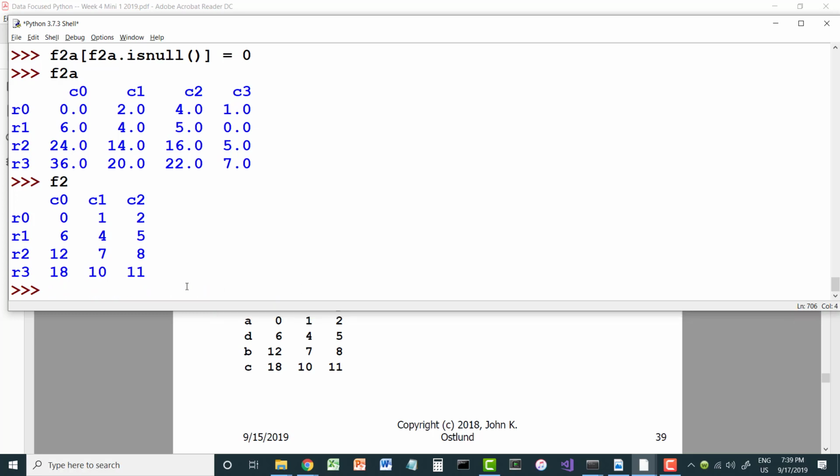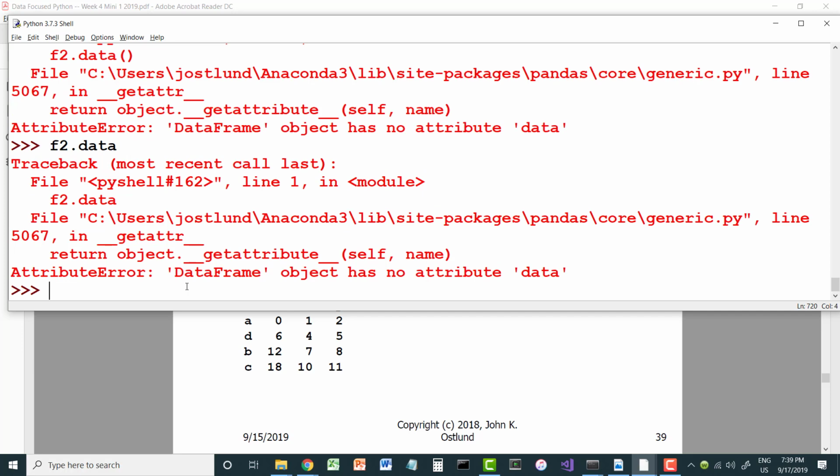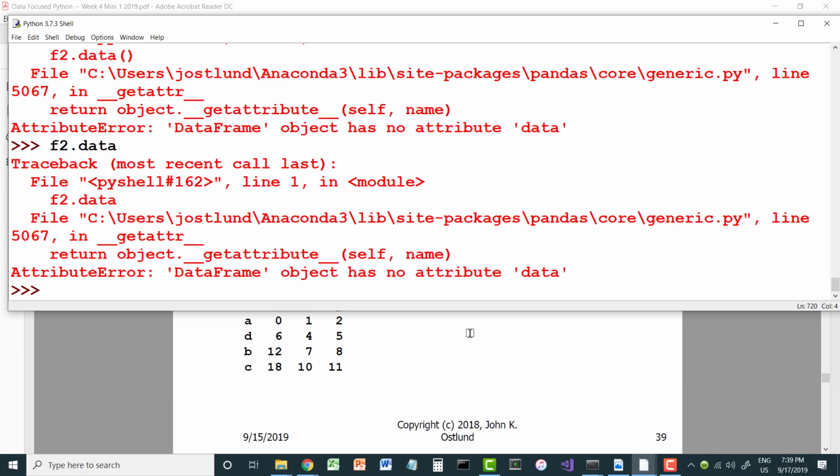Let me make sure that that's going to fly. F2.data. No. Oh, I see, okay. I can't directly extract, but I can just convert. I can convert the data frame back to an ndarray, and that accomplishes the same thing.